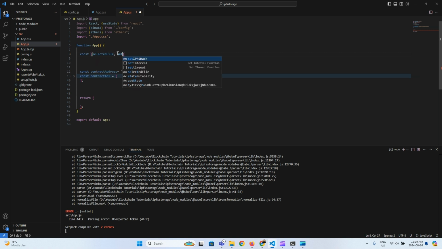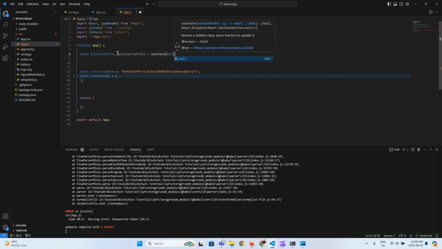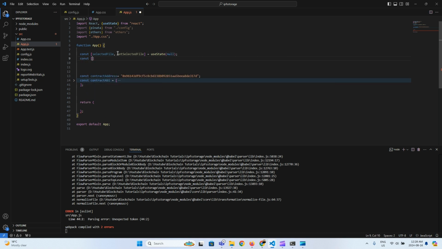selectedFile, setSelectedFile is equal to useState. At this point the file is null, so we're gonna put null, and then we're gonna create ipfsHash, setIpfsHash is equal to useState. It's an empty string for now.